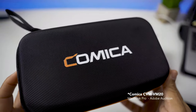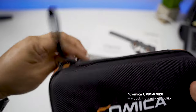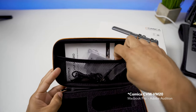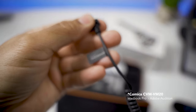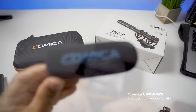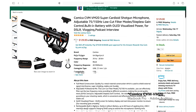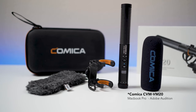Let's take a look at what's included. You get a high-quality carrying case that protects your microphone well while traveling. You get one TRS-to-TRS cable and one TRS-to-TRRS cable, which is handy for mobile devices or a laptop. You also get one wind muff and one windscreen. The price point: at the time of making this video, this mic is $129 US dollars, which I think is good value for all the features you get.